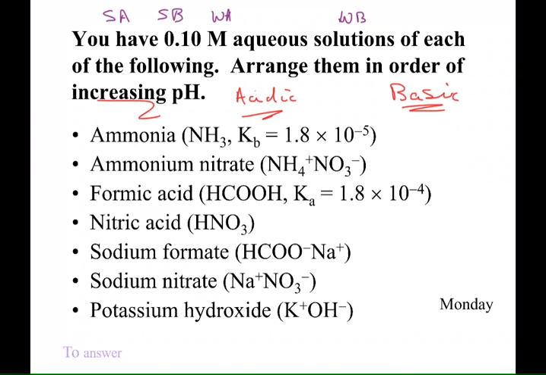Now, in this part, we've talked about conjugates, okay? So next to my WA, I'm going to put conj for conjugate base of weak acid. So that's kind of the yin and yang, okay? And next to the weak base, I'm going to put conjugate acid of weak base. So this is to say that these 2 differ by a proton and these 2 differ by a proton.